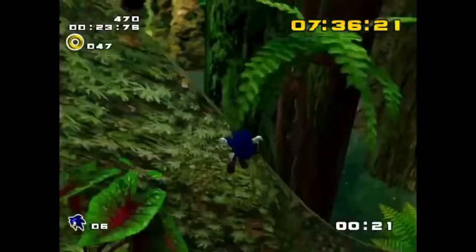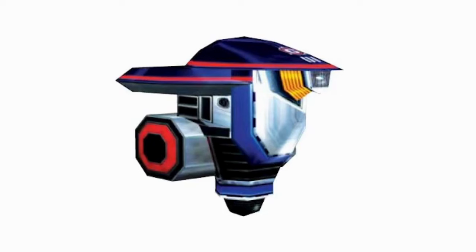You're running around the forest, dodging all the gun bots and doing unique tricks in a nice forest zone, as well as grinding on some vines, as well as swinging on vines like Sonic is doing here. There's a couple of bad guys in this level. The only new one is the Bomb Beetle. This guy is a beetle, he flies in a circle, and he drops bombs. The bombs are annoying, but he's pretty easy to defeat, because he's just a regular beetle, after all.